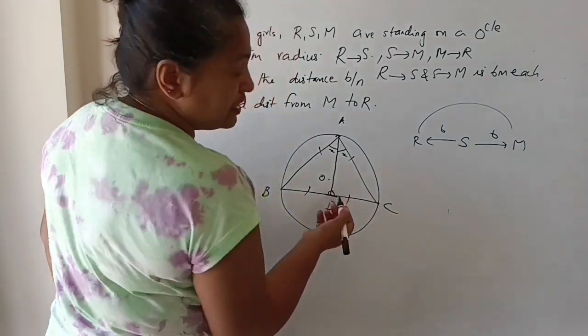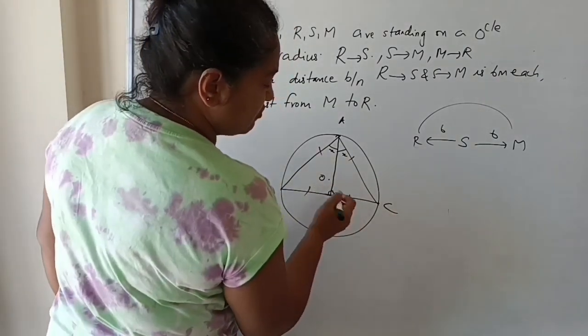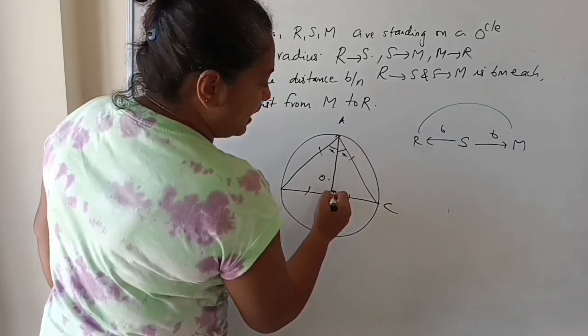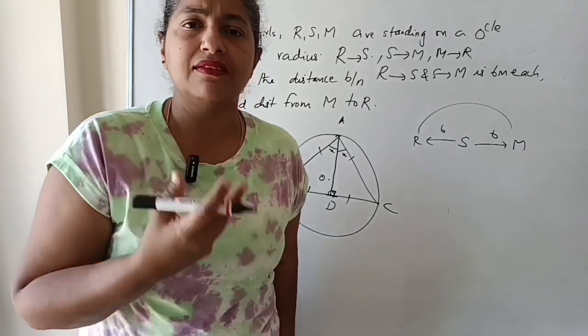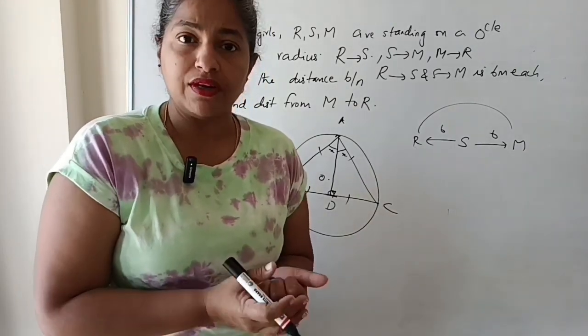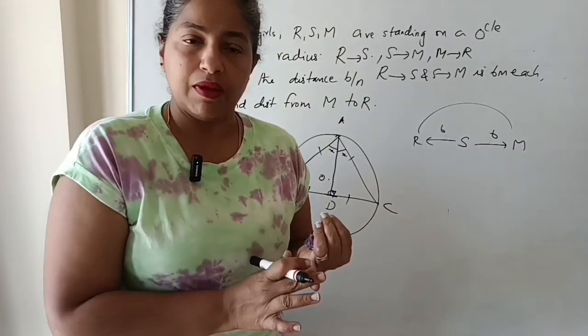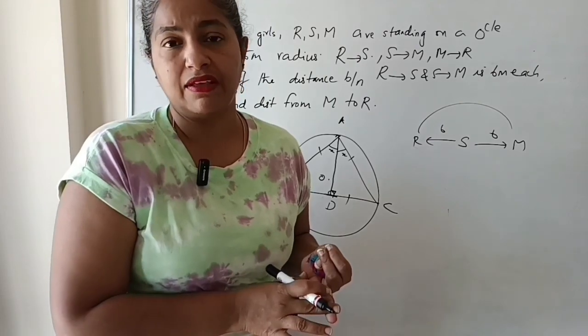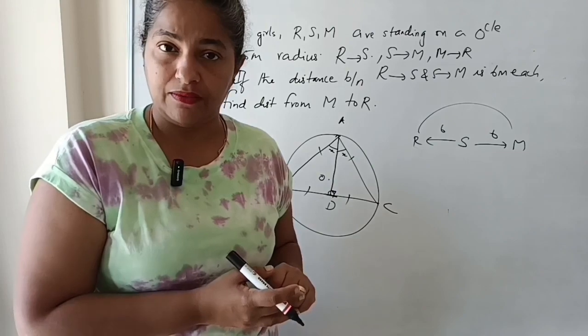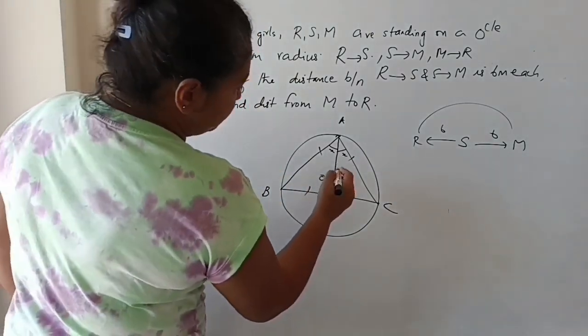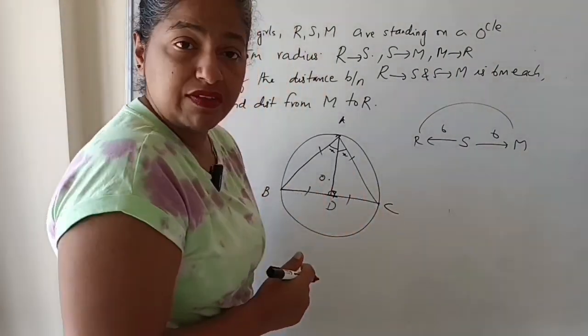Now, the sum of these angles will give me 180 degrees. So, each angle has to be 90. So, this angle bisector automatically became the perpendicular bisector also. This is a concept that you should know already. For an isosceles triangle, the perpendicular bisector and the angle bisector will be the same when drawn to the third side. Now, BC is a chord of a circle.